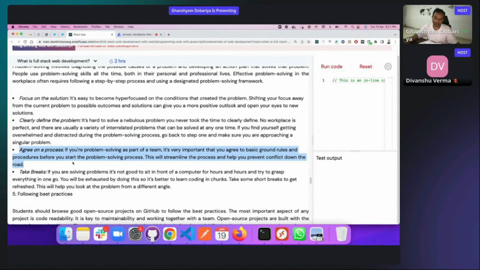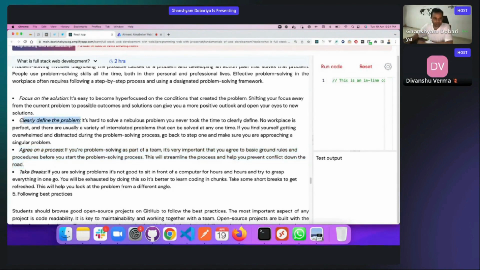Let's say in a movie shooting, if the hero thinks he will work on his own conditions and will not obey the rules of the entire crew, then I think the picture won't be completed. That project will flop. From hero to villain to side actor, all the team members basically agree on some set of rules, like we all will work in this manner. Then and only then will the entire project be completed. Otherwise, nobody knows when that ship will sink.